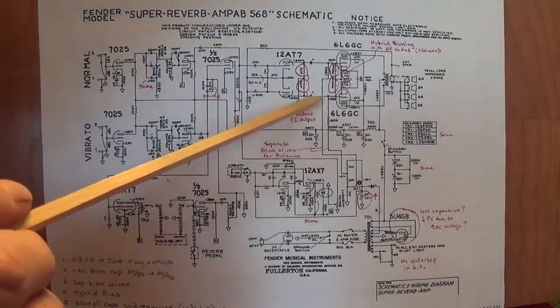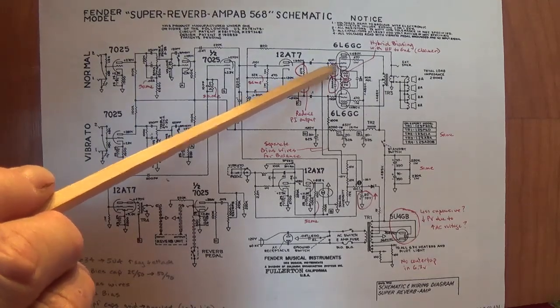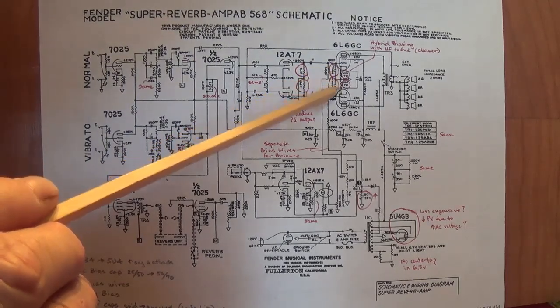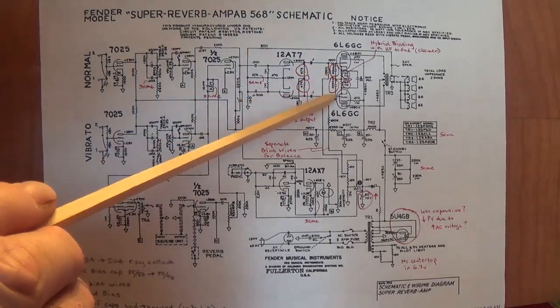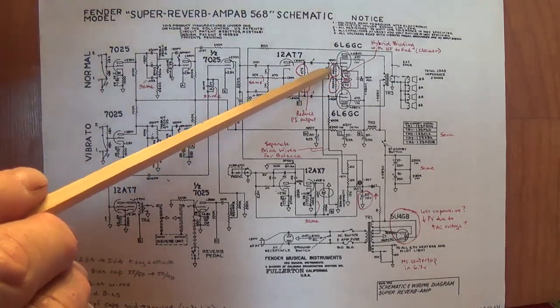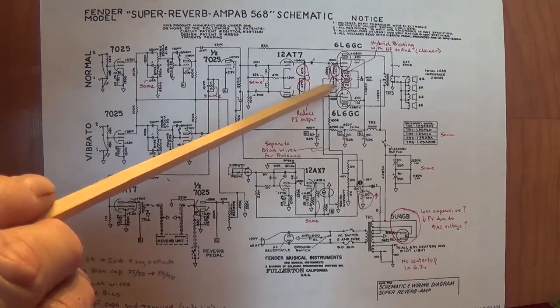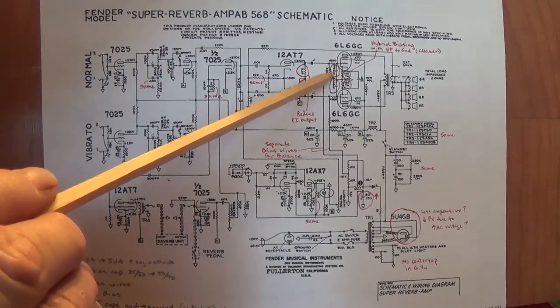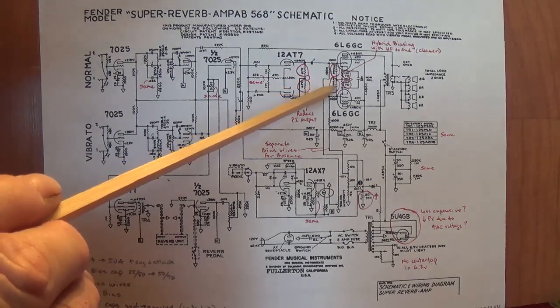Next, they did something that we saw in the Deluxe Reverb, and that is they installed two 2,000 picofarad capacitors, one from each grid of the 6L6 to ground. Now what that will do is filter out high, ultra high frequencies, okay? And apparently by eliminating these really high frequencies, it gives you a cleaner tone.